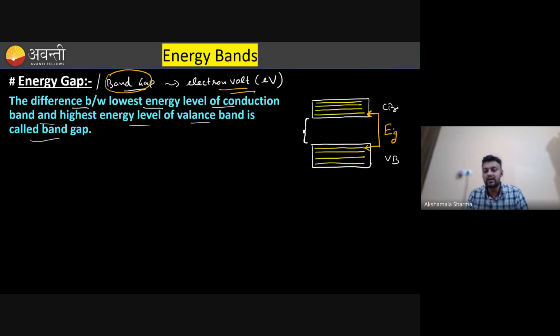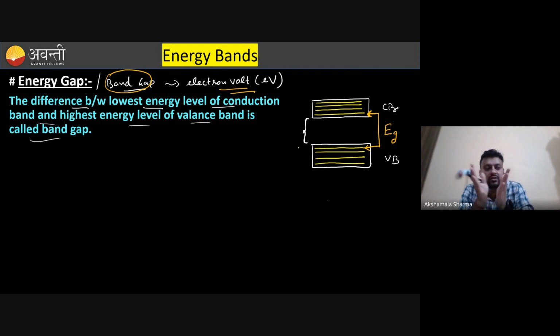They will give you this value. This value is of the order of a few electron volts. They will give you this value and they will ask you how much should be the wavelength of the light used. Are you getting my point? We will give you some examples based on it. So I think it is clear till now.